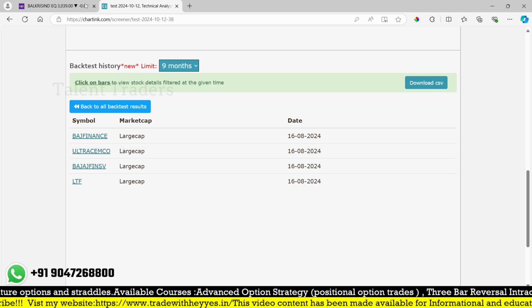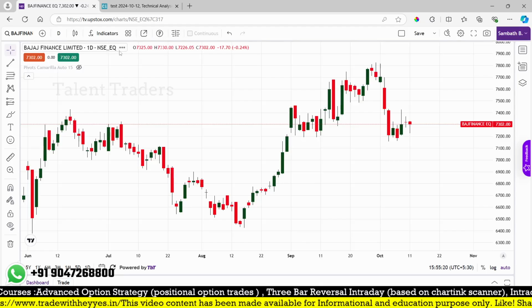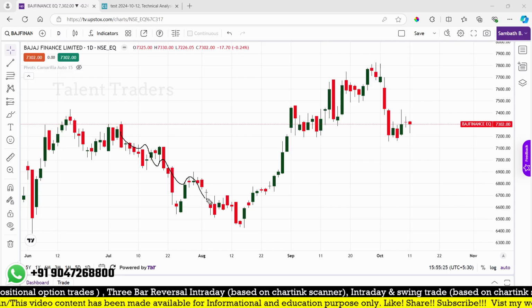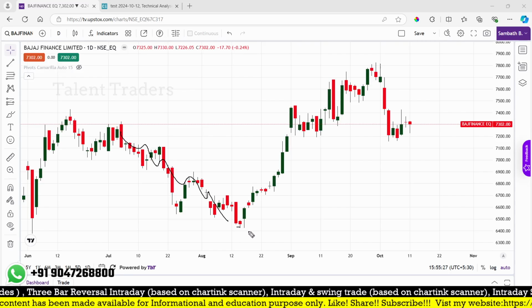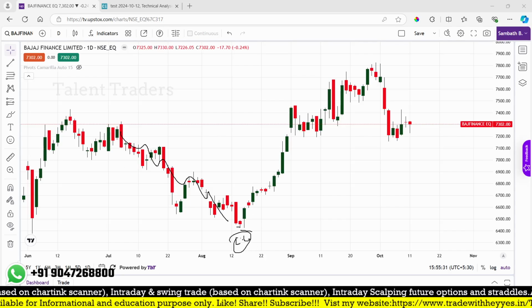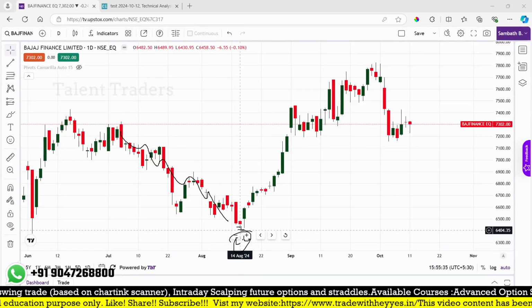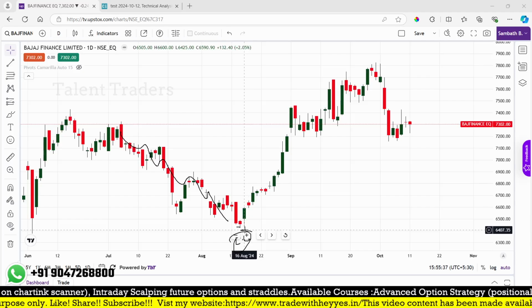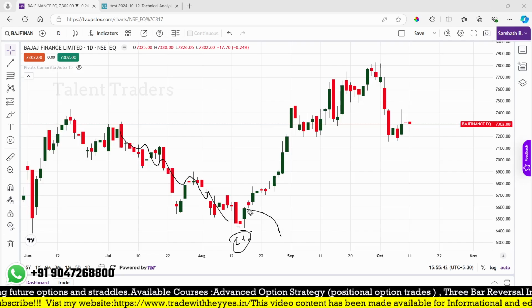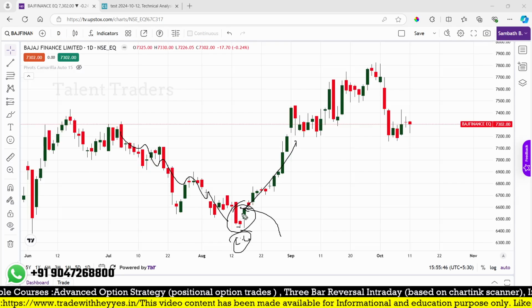So Bajaj Finance on 16.8. This is a pattern which I am exactly looking for. After the consecutive downtrend, we find the lowest level, and the next day it is the lowest level for that particular swing, but it is a green candle. The previous low was somewhere around 6,430 and this one is 6,425. At the end of the day, we get a confirmation.